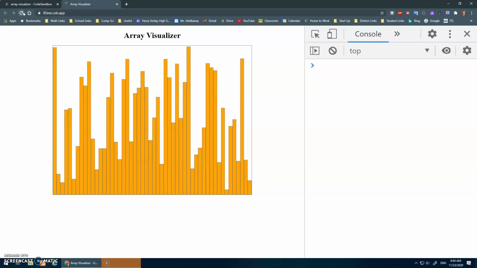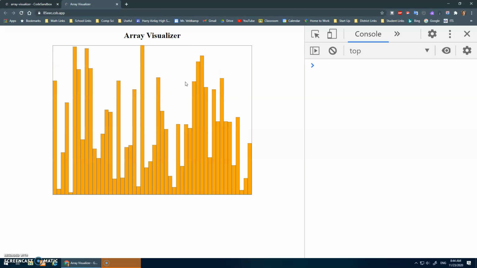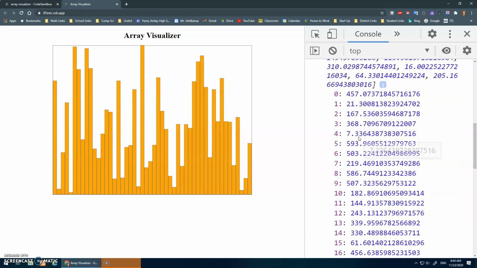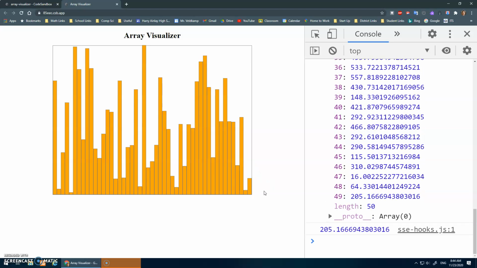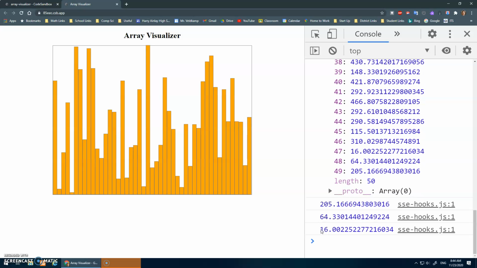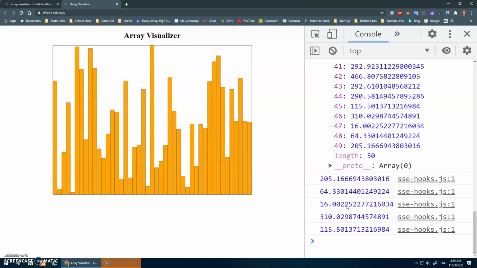Who knows? So now when I go down, let's just look. My data, the last element has the value of 205. So when I press the down arrow key, it popped that 205 and printed it. Next, the second last one now, there should be a 64 and then a 16. So 64, 16. Right, so it just removes the last value and I can save it and do something with it. Okay, cool.